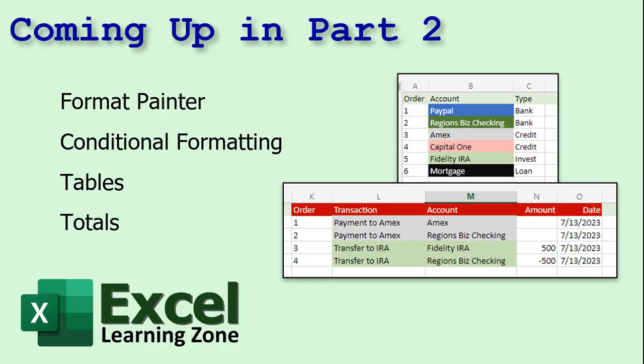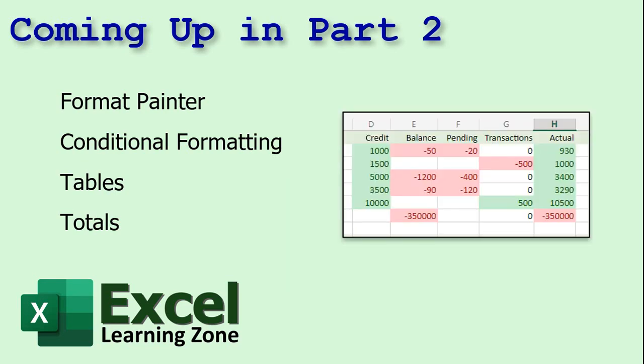Coming up in part 2 tomorrow, we're going to do some color coding. I like to see my accounts in different colors, and I try to use the colors that company has, like PayPal's blue, Regions is green, and so on. Then we'll do some format painter action. We'll learn how to use the format painter. We're going to learn how to use conditional formatting so that all of our positive values show up as green and our negatives show up as red. That's actually very helpful because if you're typing in a transaction you made that's a check, let's say, and you just type in 50, you'll see that it went green.